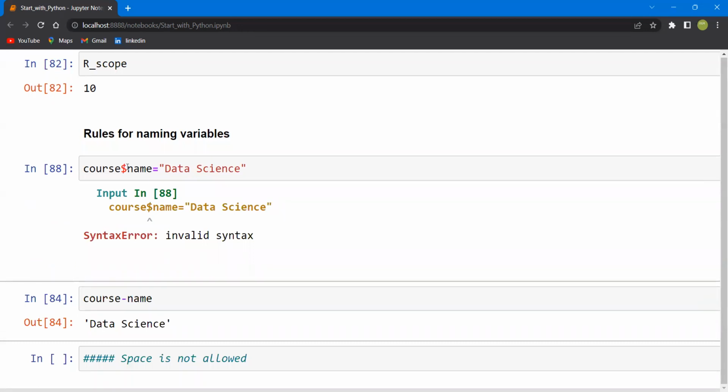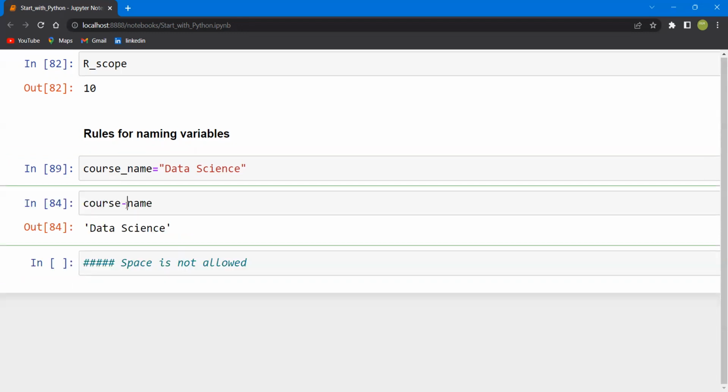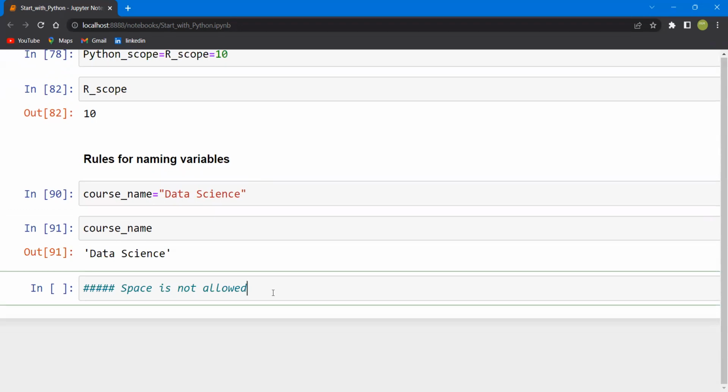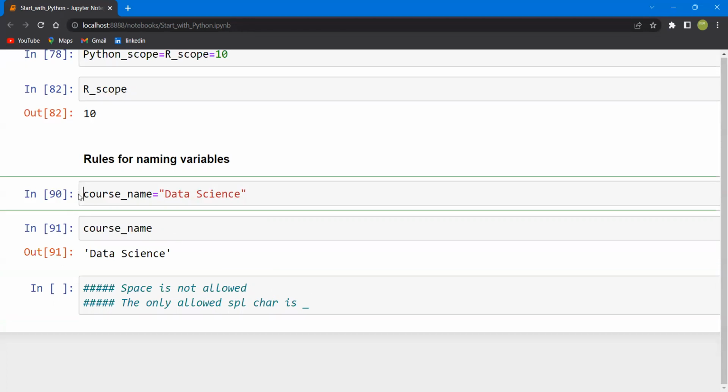So it is not allowing any special characters other than underscore. Keep this point in your mind. The only allowed special character is underscore. Let me write the point here: the only allowed special character is underscore.